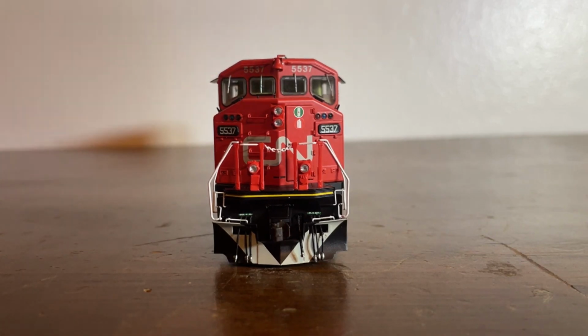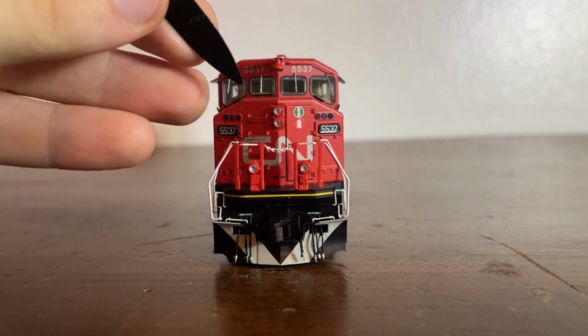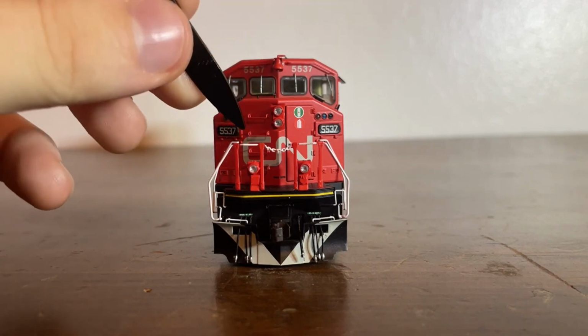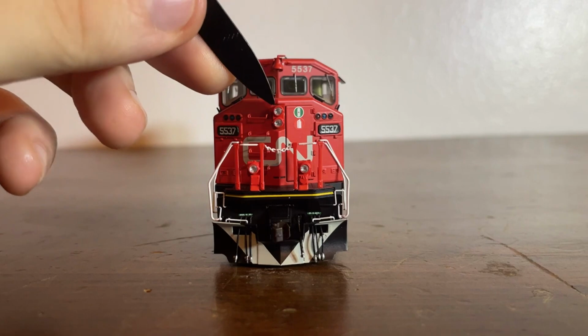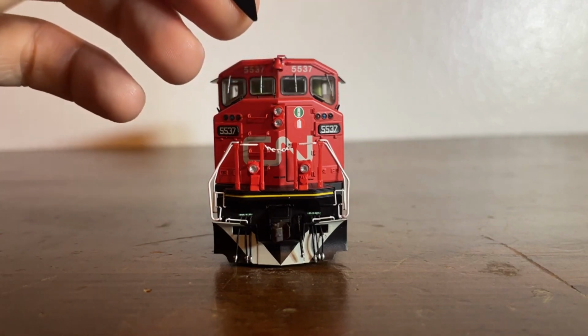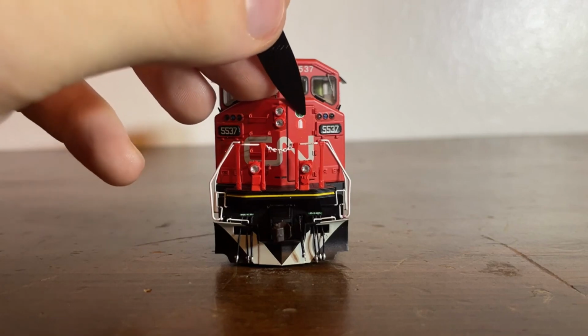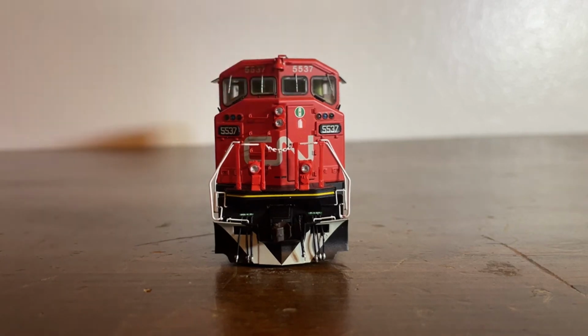It is DC silent. Moving across from the marker lights, we have more grab irons that run all the way down to the foot plate. As you can also see, the crisp CN noodle logo, which has been around since the 60s. On the door here, we have 2 stickers, a first aid kit and a fire extinguisher sticker. This is very common with most CN locomotives. They do have these, so that you know.